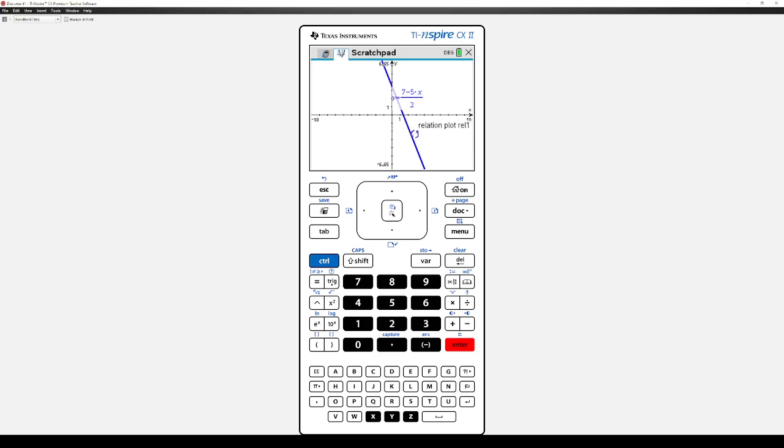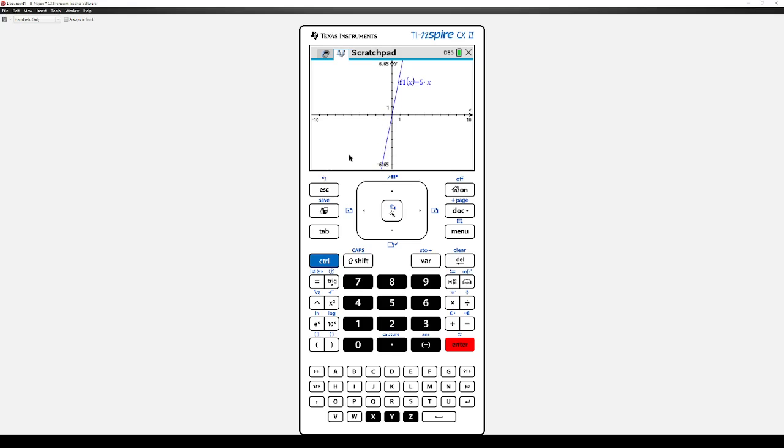Next thing is if you want to graph multiple things, you can press the tab button. That'll bring up your next graph. I'm going to go ahead and clear this one so I get back to graphing functions. So say I graph y equals 5x. I want to graph another one. Maybe I'm doing systems. Maybe I just want to compare two lines.